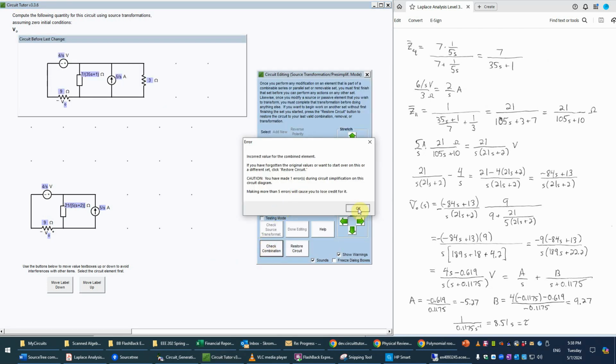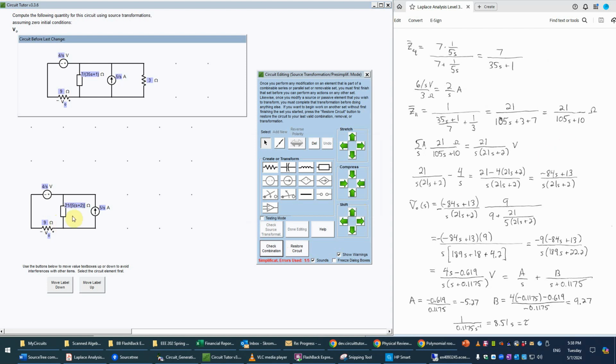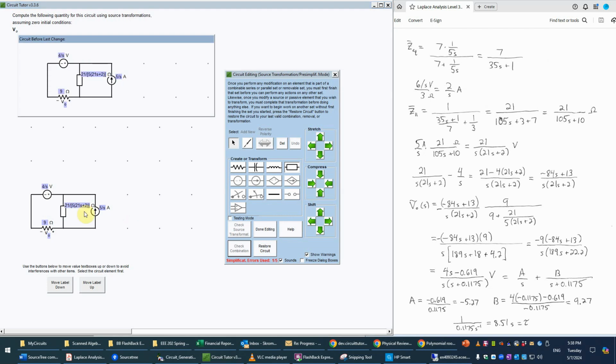Okay, so I may have, oh, I left out the 21s. I meant to write 21s there. So that was supposed to be a 21s because I was factoring it out, and I just neglected to type the 21. So that's the correct answer there. So we'll try that again, and that is correct. Okay, and that's one of the reasons we allow a few mistakes here, is that it's easy to make a silly typing error.